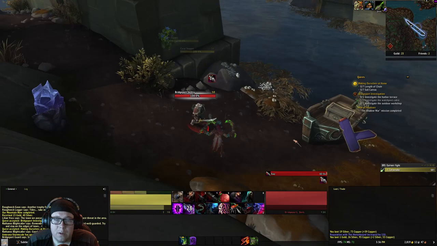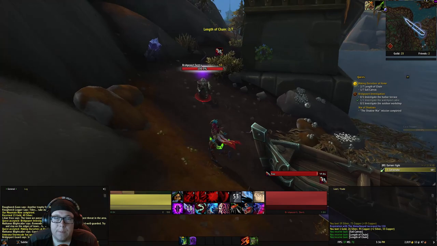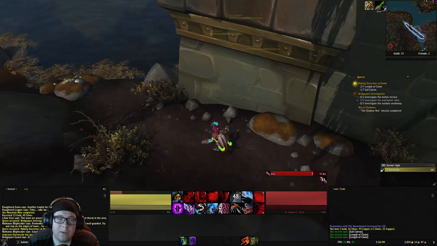Gonna sap him, or you can kill him. And we need to loot all of these glowy objects. So we've got those. I don't know if there's any on the other side. There's not. So now we're going to cross.